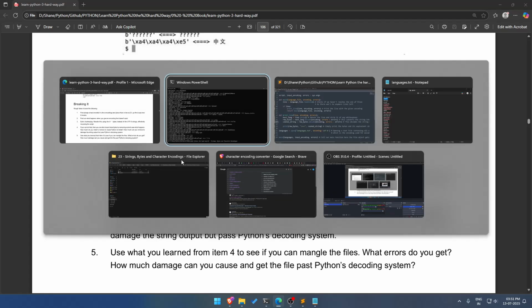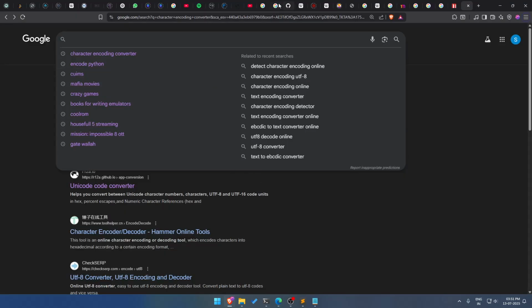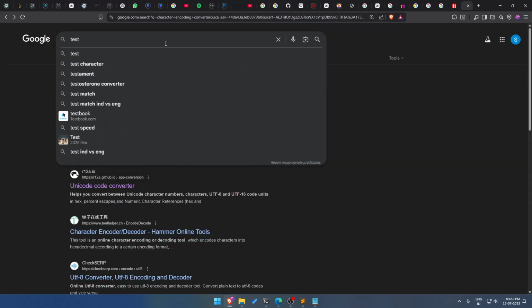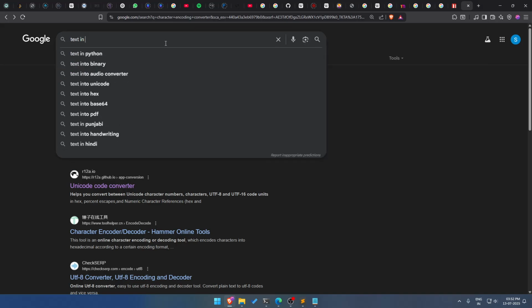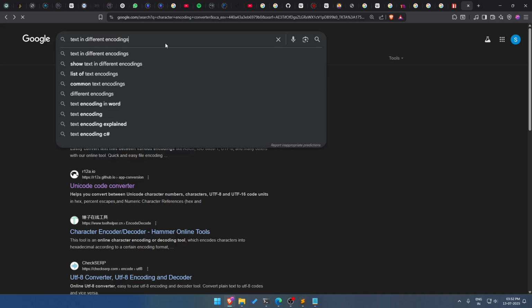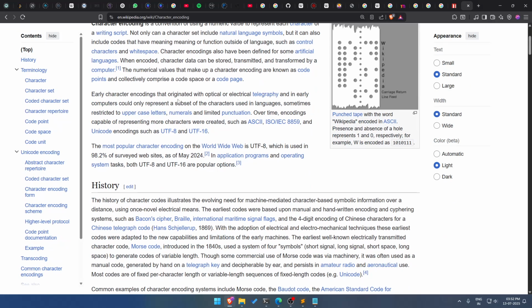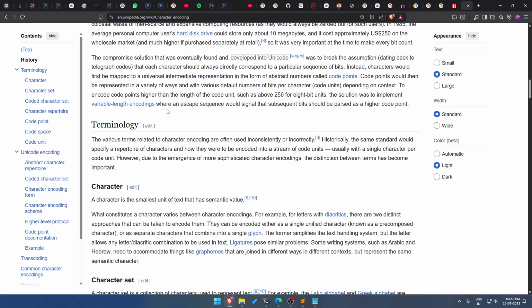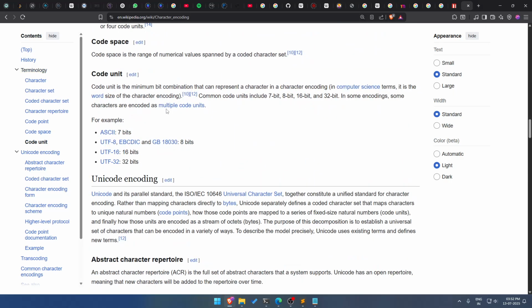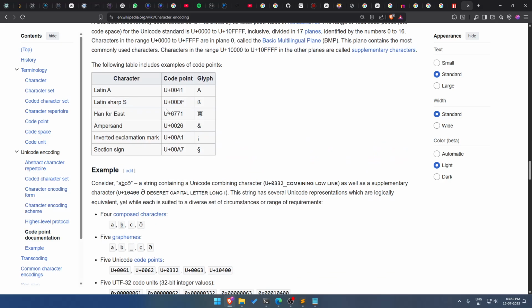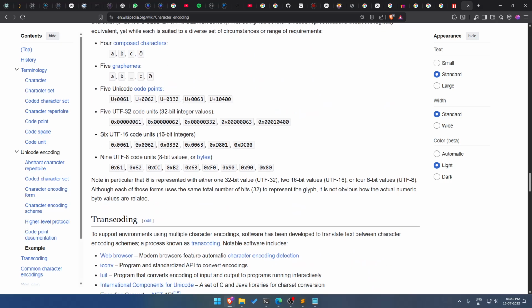Okay, so I want to find text in different encodings. Okay, encoding. Okay, terminology, code point, Unicode, Latin character.